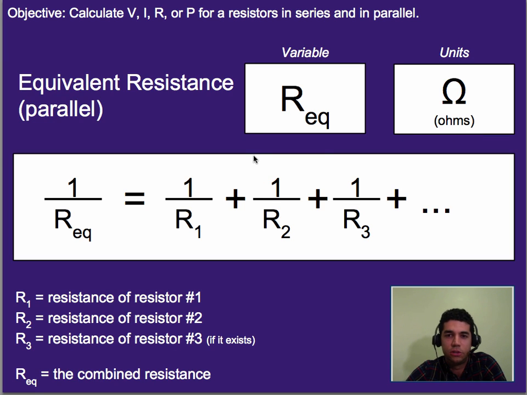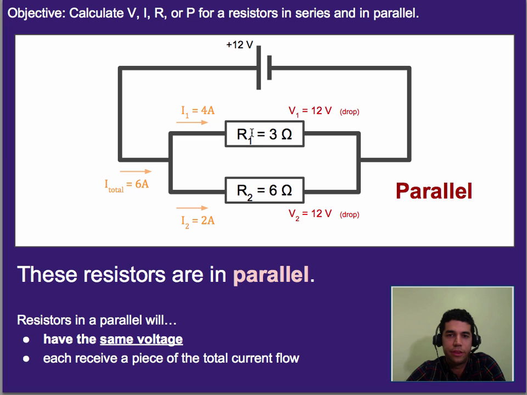Now, equivalent resistance is a little bit funkier. One way to think about this is to think about, since each of these is its own separate circuit, each of them will allow a certain amount of current through on its own. So since you have two paths, more current would go through.